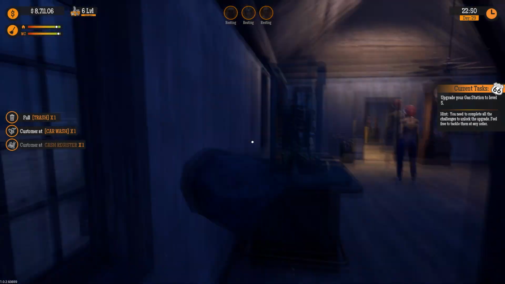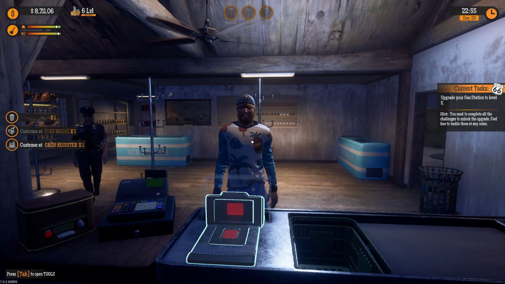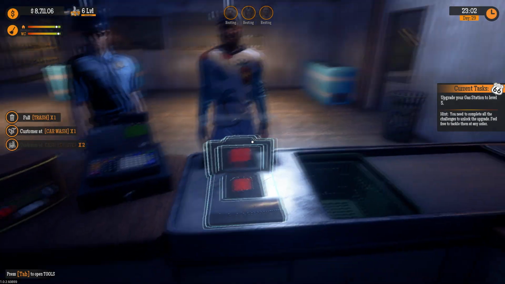You can take it with you. Where are you going? You forgot the reward. Here, catch. Lovely. Upgrade the gas station to level 5. You need to complete all the challenges to unlock the upgrade.